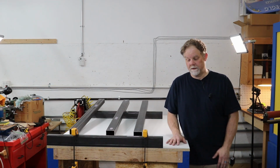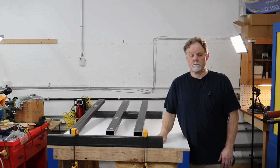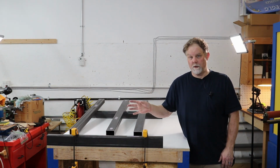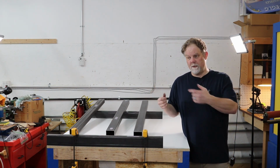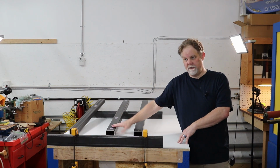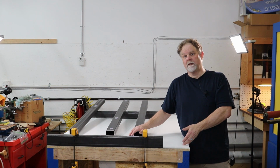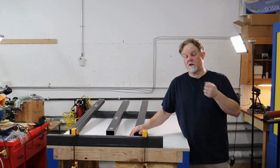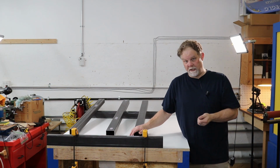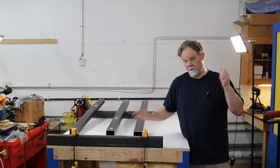So that got handled. I've got all my taps done, so we're ready to go with the assembly. I did want to bring something up that someone pointed out to me. You saw me drilling the holes through these X supports, straight through, okay? It was pointed out to me that there could be a little bit of bit deflection when doing that. Well, they were correct. So thanks, Mitch.